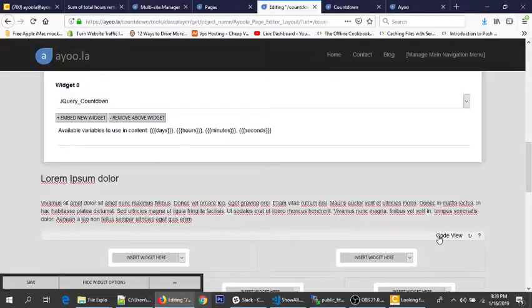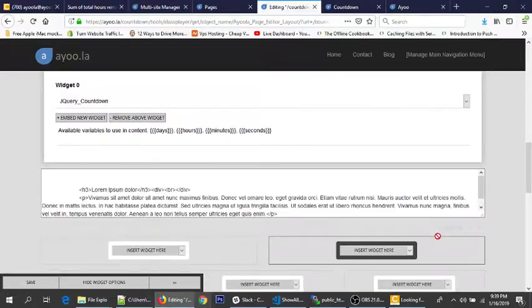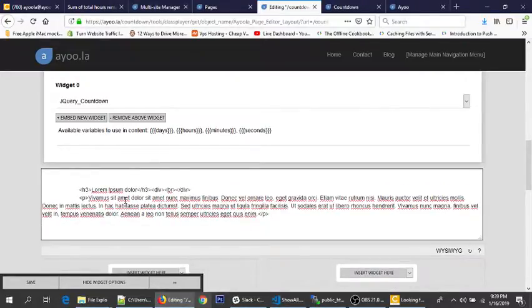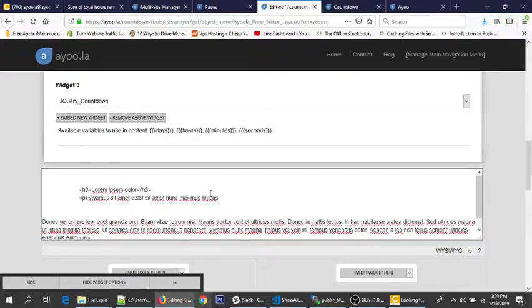To do this, I'm going to go to the code view. Under my code view, let's say I just want to put this one within this space.